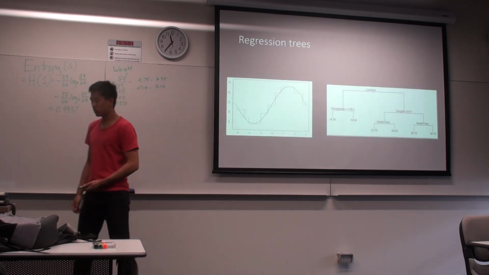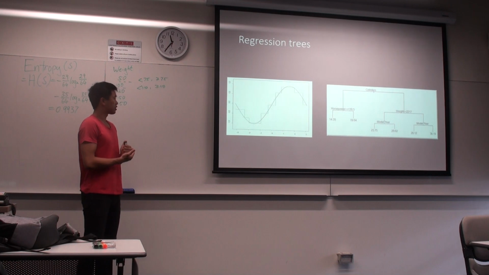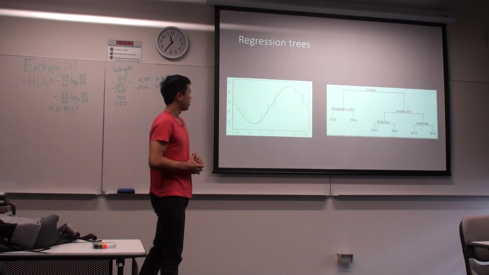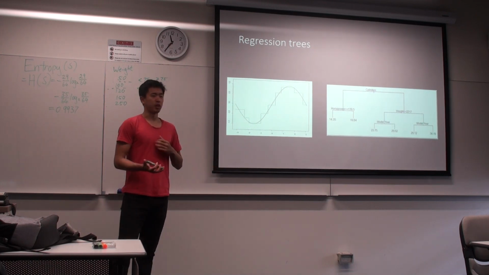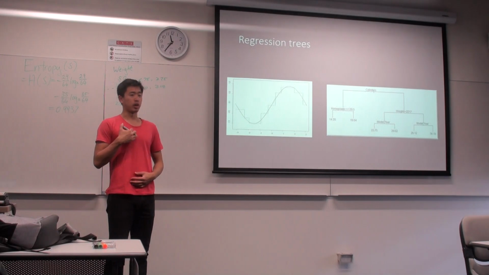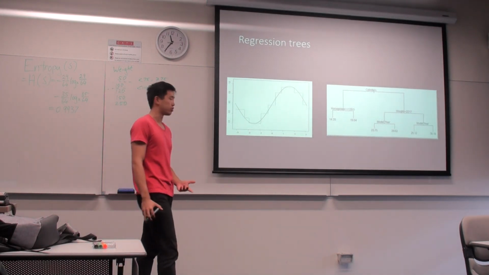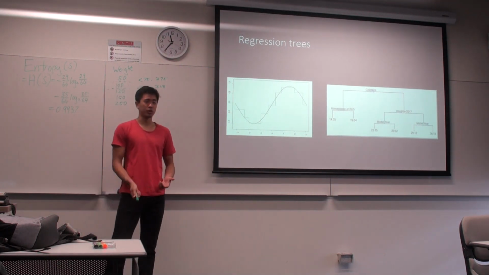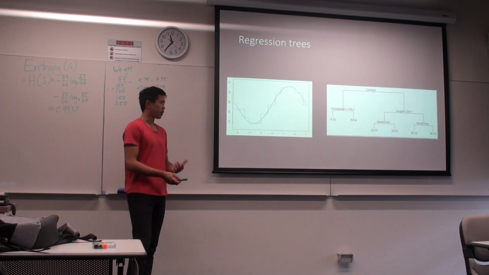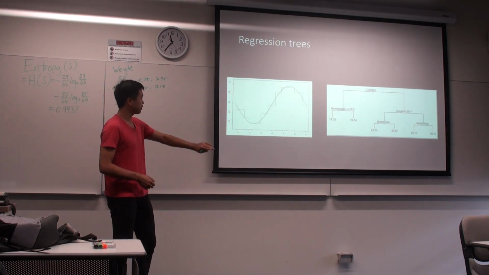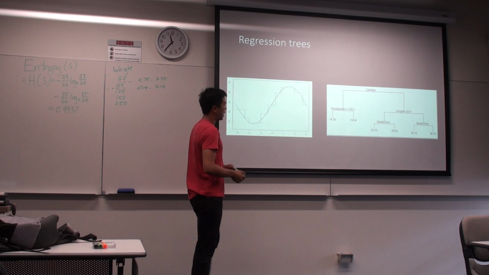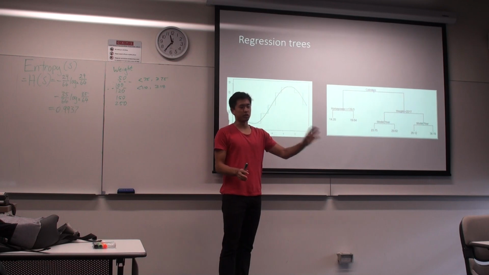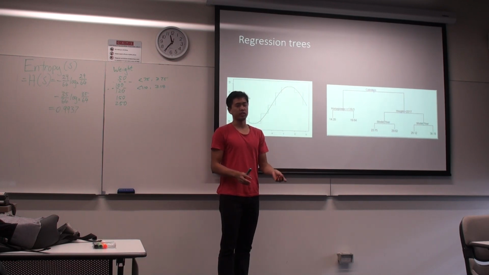Yes. Thank you. And last thing I'll talk about with just trees is regression trees. And again, that's just considering what if we want continuous responses instead of categorical responses. So before, say with the fruit examples, we have a categorical response variable, apple, banana. But what if we want some numerical stuff? So essentially what you do is at each node, you probably just take the mean of whatever's there.